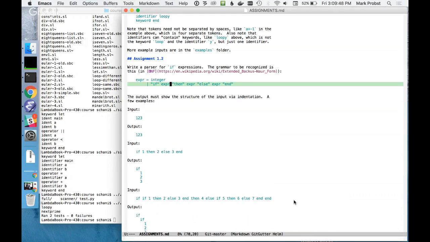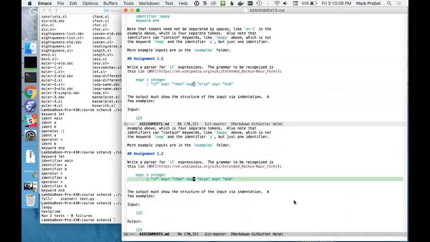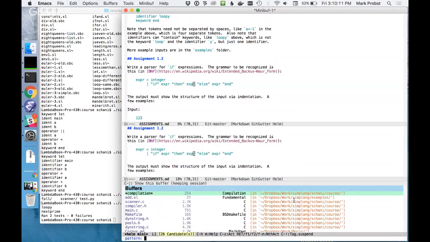And once the recursion is done, I should be at the then token, right? So I can actually take a look at the look ahead. If it's not a then, obviously it's a parse error, because it's not part of the grammar. And then I consume it, and then I parse another expression recursively, and so on until I'm done. So that's really very simple.